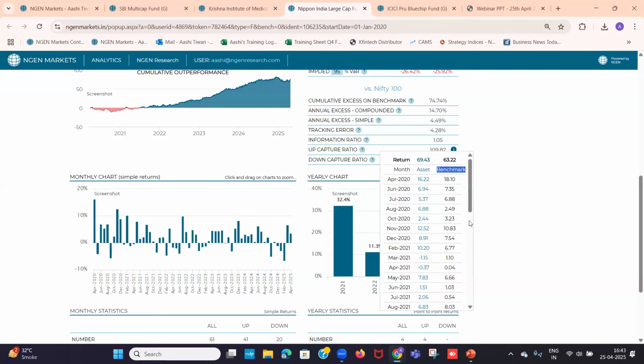So basically, the capture ratio effectively is trying to say how much of the upside the fund is able to capture. Upside as in the upside of the market. In this case, the market is represented by the benchmark. The same thing applies to the down capture. How much of the downside is it capturing?